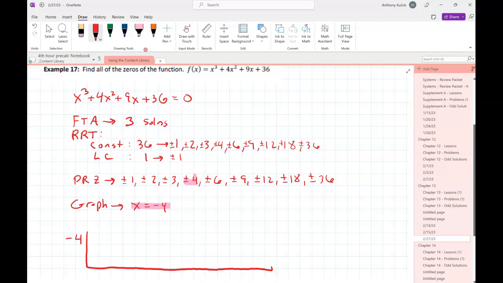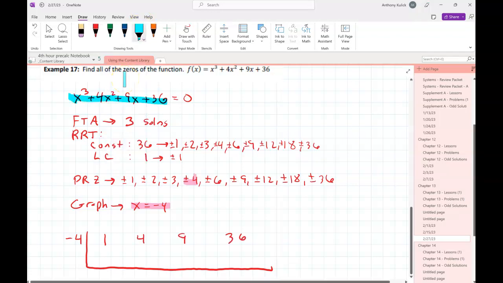What numbers go on the inside? 1, 4, 9, 36. Where are those numbers coming from? They're the coefficients from the problem, right? What's the one thing I have to be real careful about when I'm writing those numbers in? Yeah, if I'm missing a term, I have to include a 0. Yes, critically important when you're doing synthetic division that you're careful about that.